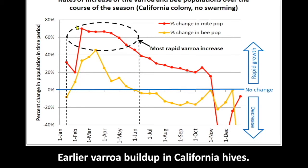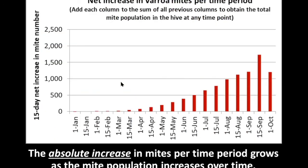Just because you have low alcohol wash counts at this time of year does not mean that you should not be getting Varroa way down. You want to have mite counts of zero that time of year. The reason is that the absolute increase in mites, not percentage, but the actual number of increase, is a function of the starting mites for any time period. It's an exponential progression.